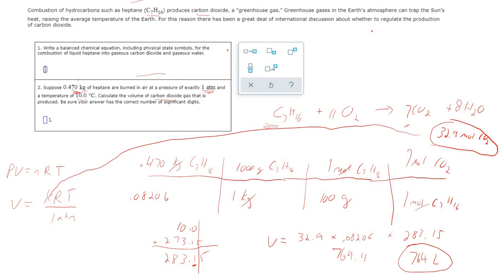So actually not too bad, right? Write the balanced equation first. Then do the stoichiometry to get the moles of CO2. Moles will then be substituted into our ideal gas law. Everything else is given. Make sure we get it into the right units. And then we can just do some basic math. These aren't as hard as they appear at first. Just have to kind of know what we're doing. Hopefully this video helps you.